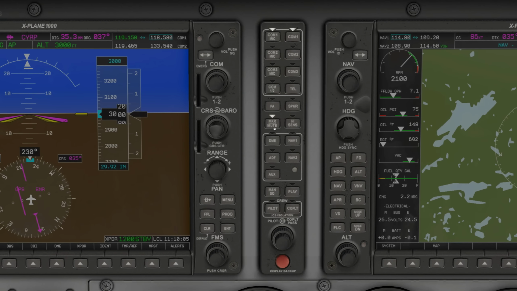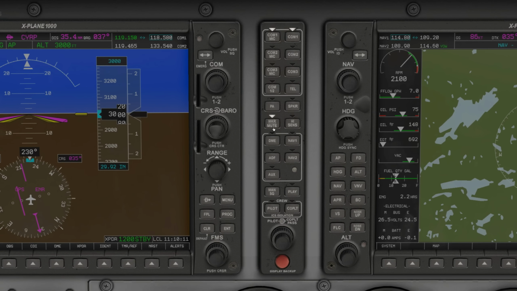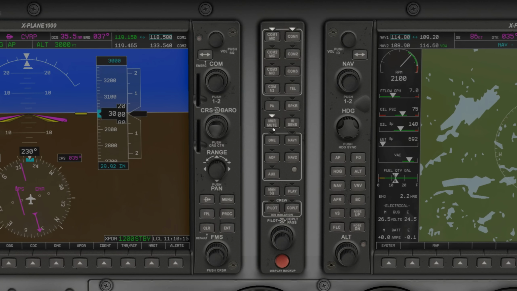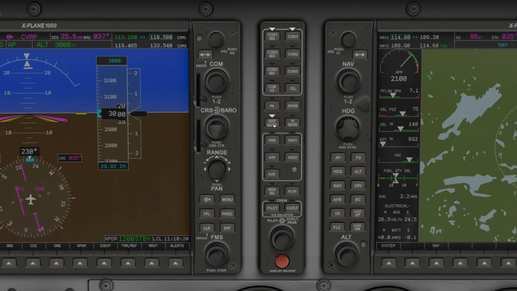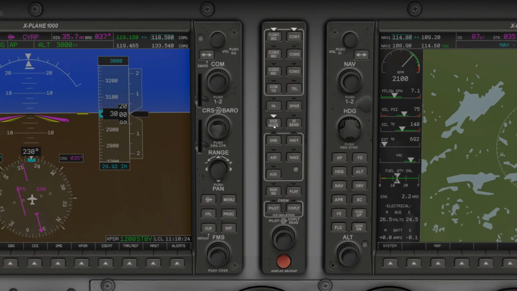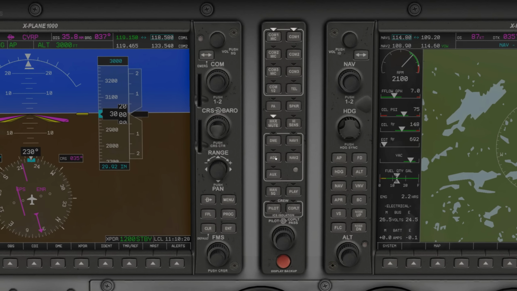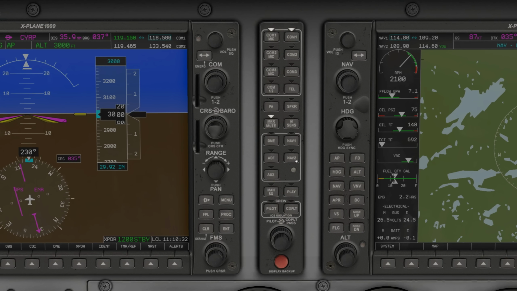I haven't seen a whole lot of approaches that use marker beacons, but I did create one video on them, and the marker beacons are essentially an outer, inner, and middle beacon to let you know how close you are to the airport. So this particular G1000 will mute the sound once you arrive at a marker beacon until you get to the next one. Lastly, you have some buttons here for DME, Nav, Nav2, and ADF. This will let you listen to the Morse code indications for those nav aids.